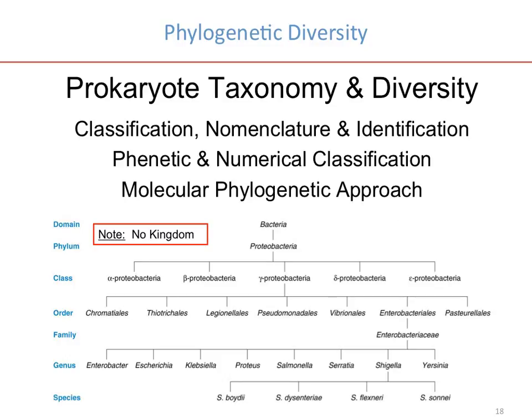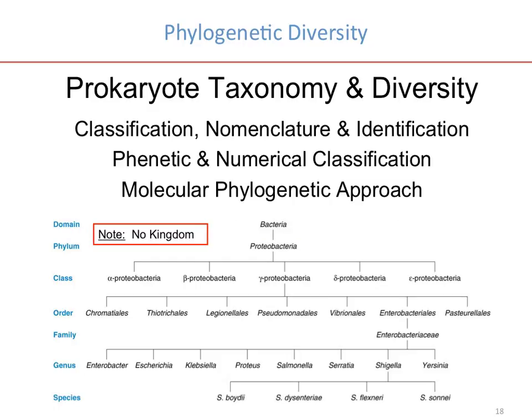As a reminder, when we're talking about phylogenetic diversity, we have our domain, which is bacteria. We talk about the three domains of life, right? Bacteria, archaea, eukaryotes. And then we go to the phylum level. Note that there's no kingdom. I don't think they're teaching kingdom anymore. I hope not. When I was an undergrad, they were. But we don't really talk about kingdoms anymore.